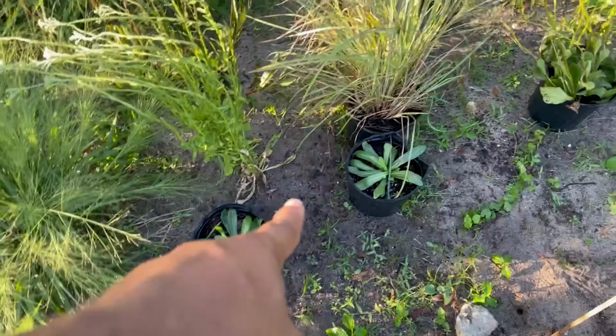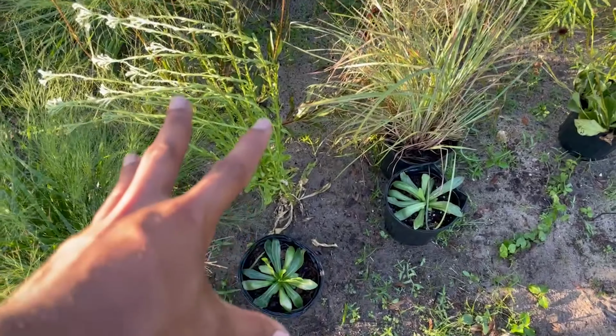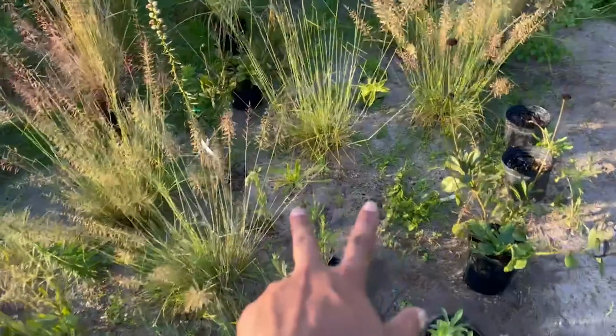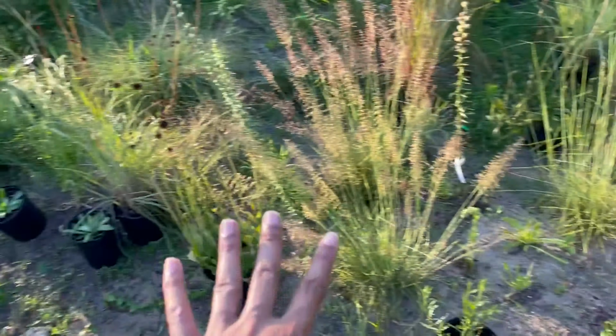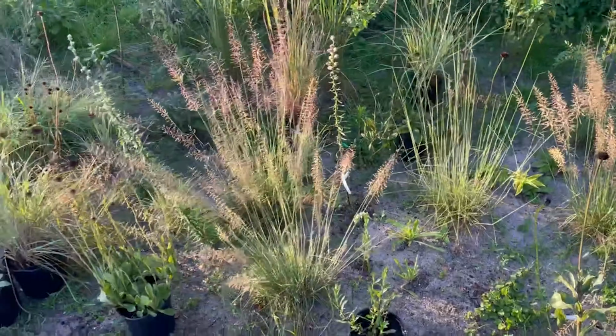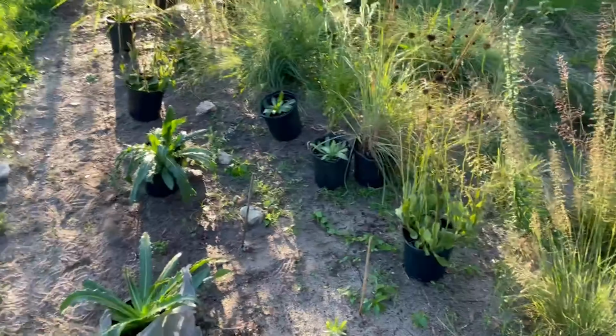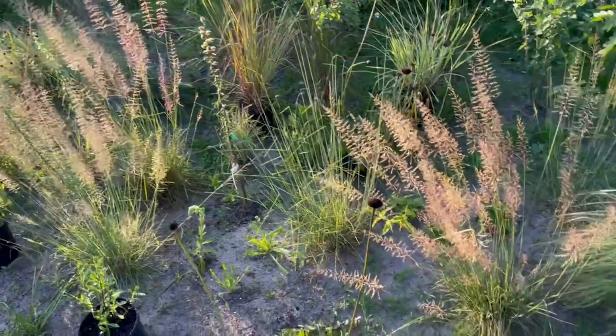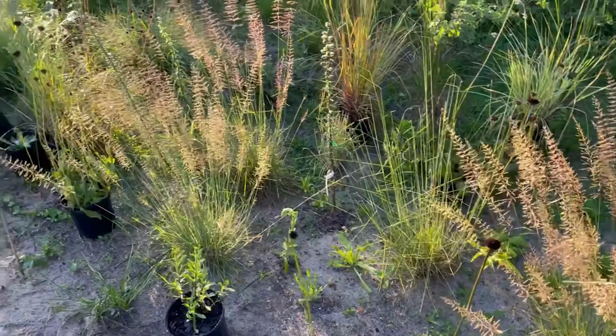But I'm planting two more right here. So next year, I'll have a huge patch of three right there. I'll have a patch of three right there. So I'll have a total of six. Hopefully, they all bloom next year at the same time. I'll have seeds, and same thing with some of the other plants. So my goal is to just basically create some seed banks. That way, I'll have more plants.